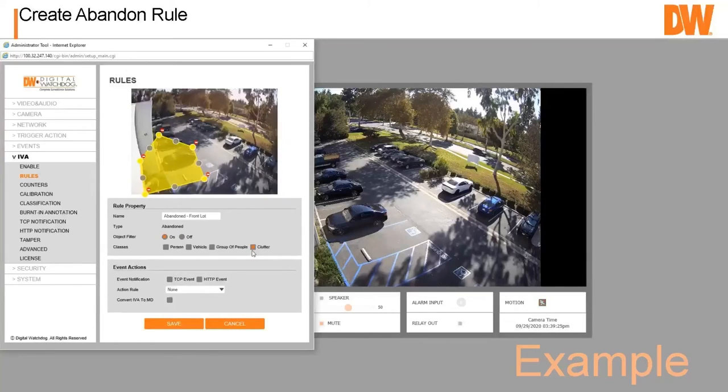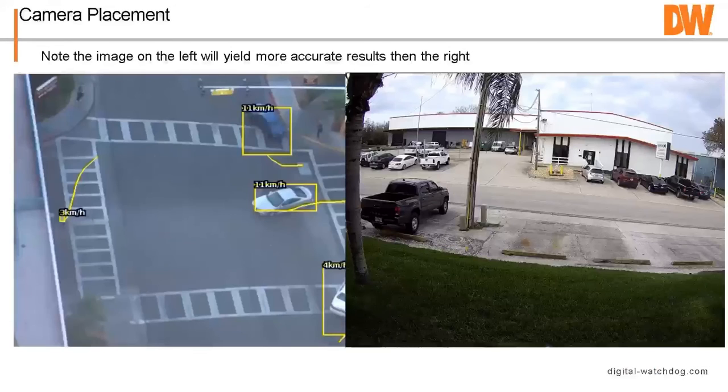Let's talk about camera placement a little bit. Camera placement, it is better to get the camera higher in the air looking down, okay? The reason for that is as you get a little more separation between the objects, you'll get better accuracy. Now this one is like 50, 60 feet high, so it's good for tracking some stuff, but other things it might not be as good for. Something a little lower to maybe have like an intrusion area or something like that would be good.